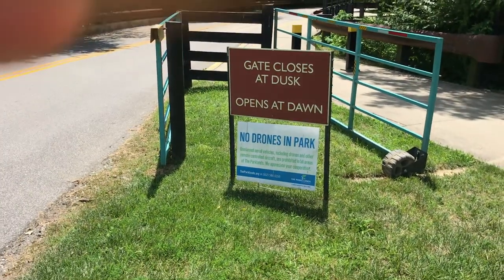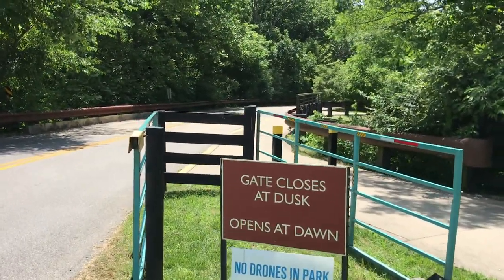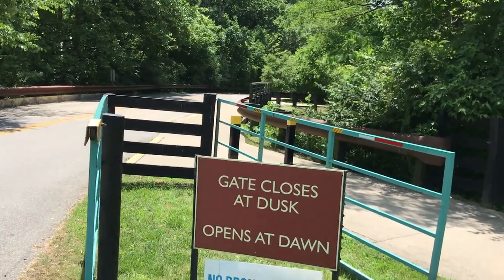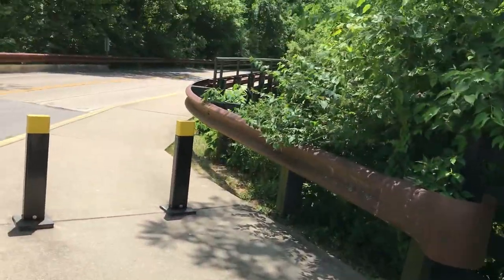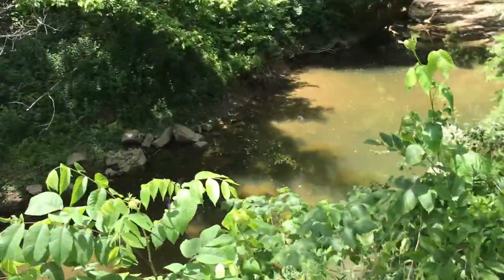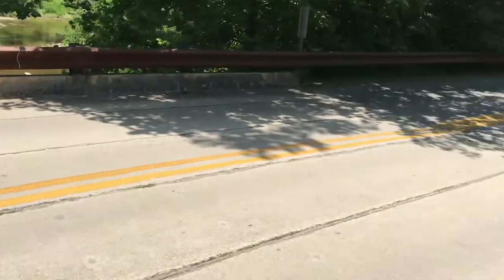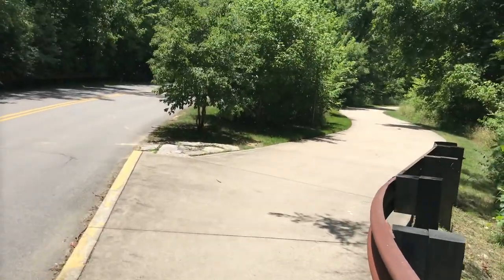Okay guys, I'm going across this bridge that goes into the park, and there's supposed to be a trail on the left, so we're going to look to see what we can find. There's supposed to be a little creek down there, we can look for stuff, so let's see what we can find. There's a little creek down there. Ooh, look at that. Should be cool. A little sandbar over there. I think that's where I'm heading to. So we'll find out here in a second.